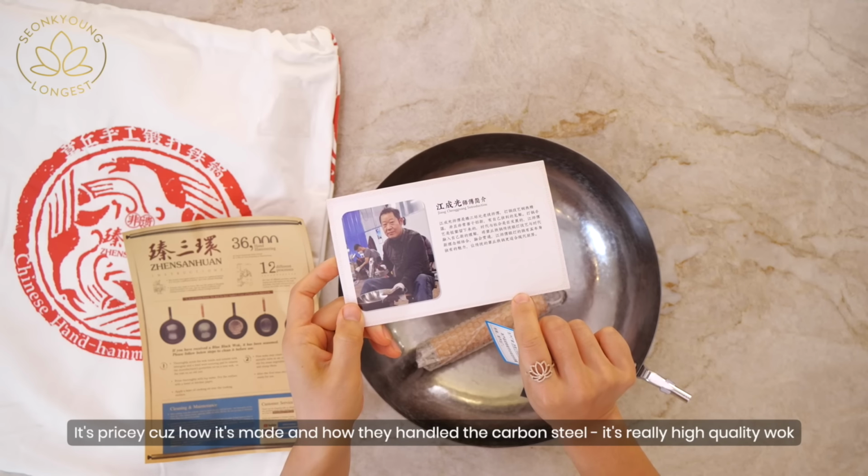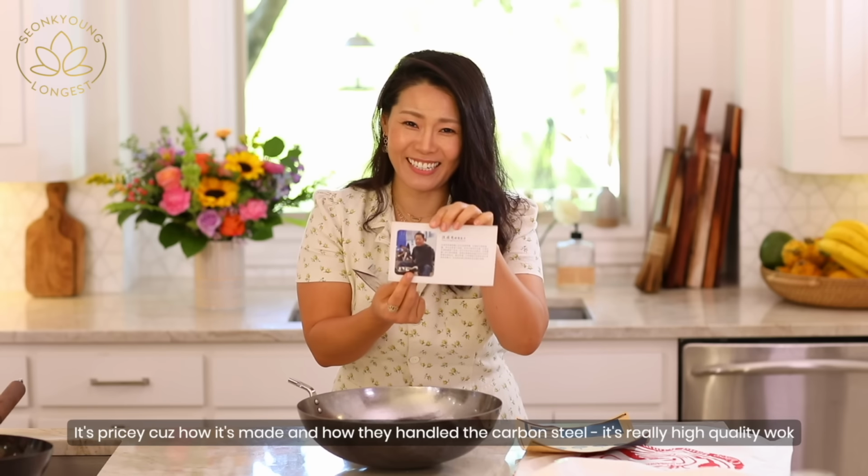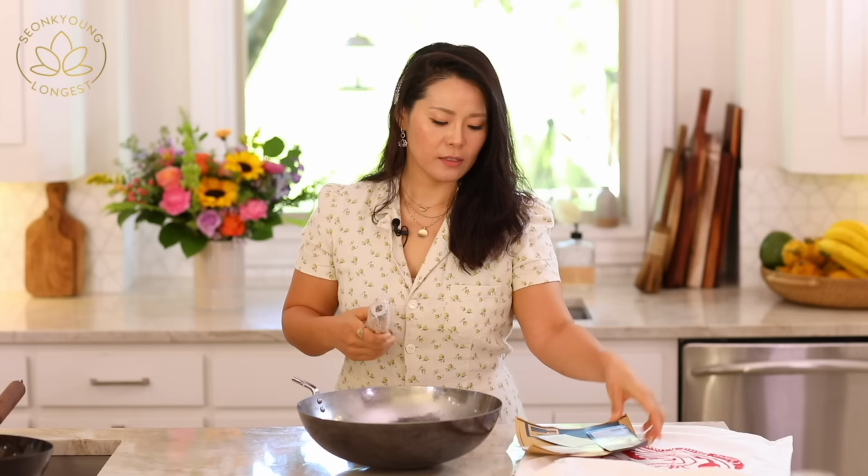This guy right here, one of the guys, has been hitting this wok 36,000 times. It's like the proof of the wok quality. So let's get into it.